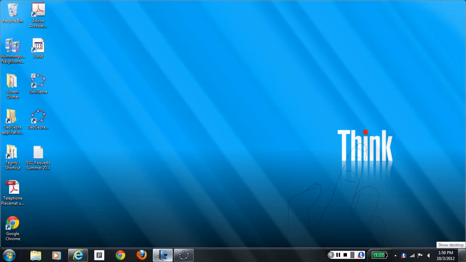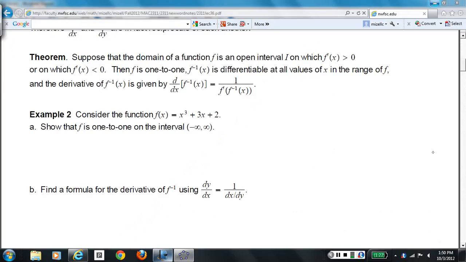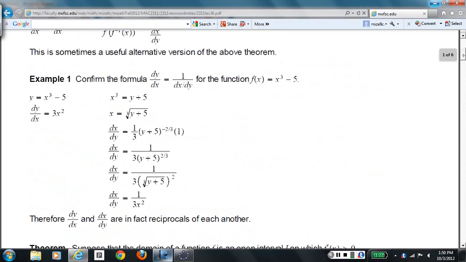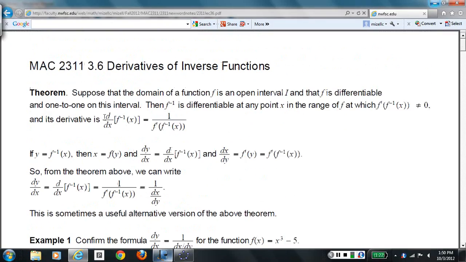Oh, sorry. In the time that remains, I want to see what I can say about derivatives of inverse functions, and we'll use that picture in a moment. I haven't found this definition, or it's really not a definition, it's a theorem, to be terribly practical with what we need to do with derivatives of inverses. I just want to make some observations based on the graph. We know the relationship between the graph of a one-to-one function and the graph of its inverse. Make some observations there, and then we'll use this relationship.